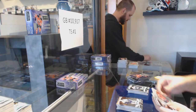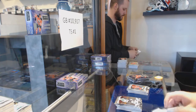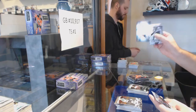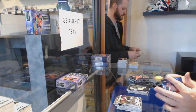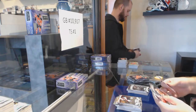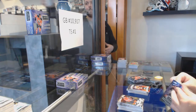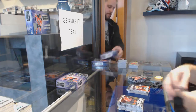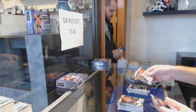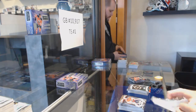We've got a marquee rookie of Hughes for the Canucks. Rainbow marquee rookie of Fairbury for the Caps. We've got a marquee rookie of Hughes for the Devils, and a finishes for the Nashville Predators of Viktor Arvidsson. Marquee rookie of Prokorcan for the Kings. Myers Sunset Marquee Rookie for the Flyers. Violet Pixel Kubalik, number $3.99 for the Chicago Blackhawks. And a Marquee Rookie for the Boston Bruins of Trent Frederick.